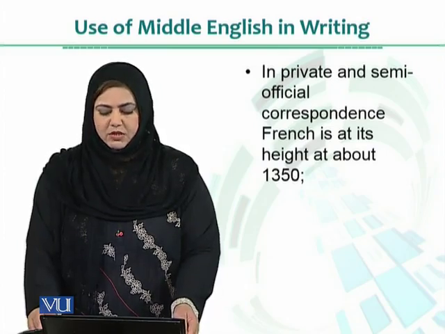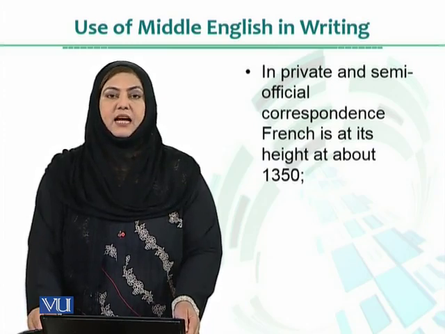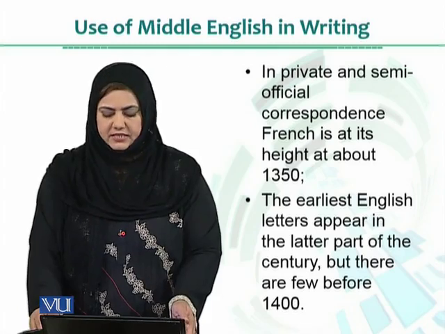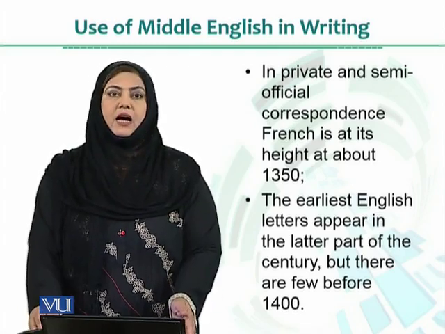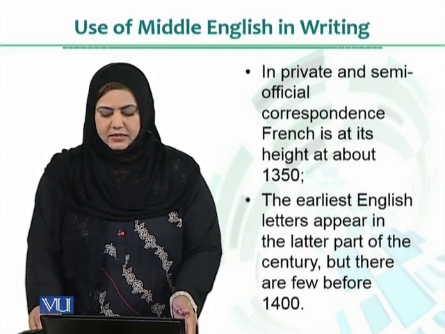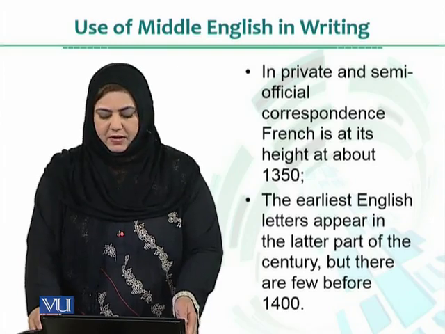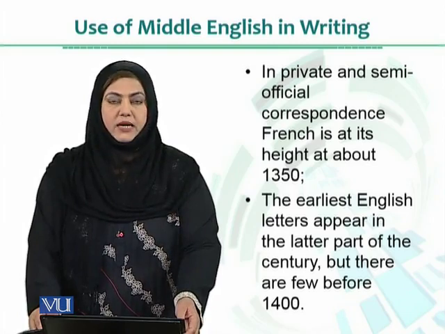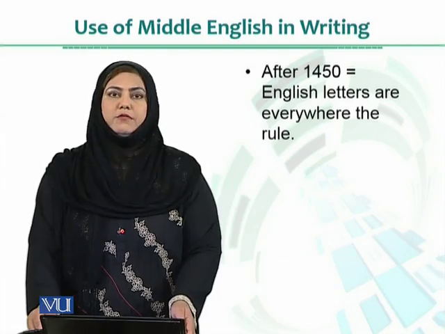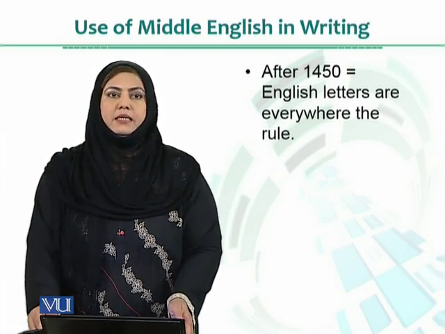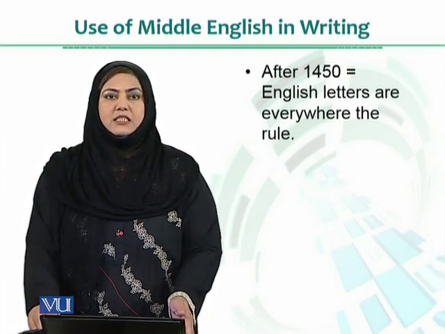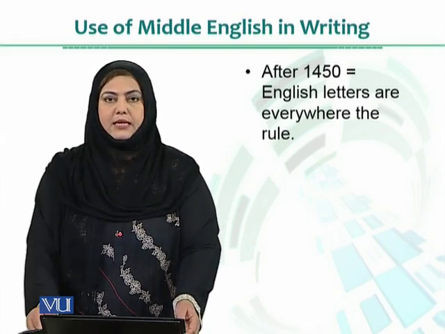In private and semi-official correspondence, French is at its height about 1350. The earliest English records of writing in any such situations that we find are somewhere around 1400. In fact, the earliest English letters appear in the latter part of the century. However, just a few records are available from the beginning of the century. However, it was after 1450 that we find that English in writing gained currency, which means letters were found everywhere written in English language.